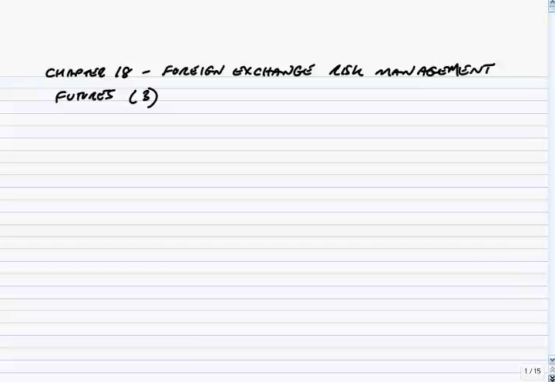In the last lecture, I finished by suggesting that you had a go at example 11, which was a full example putting together everything we've done so far. So in this last lecture, I'm going to go through example 11, so you can check yourself with me, and then make a couple of final points relating to futures.